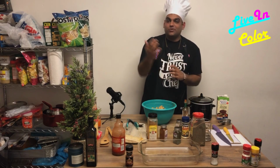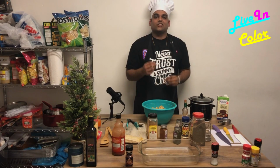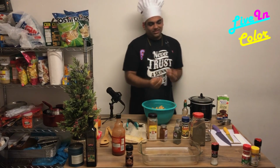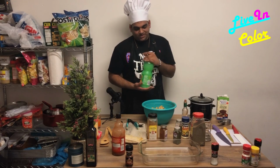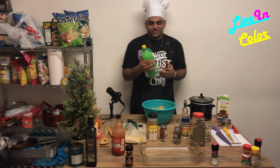And matter of fact, I do want to add in some lemon juice. Definitely want to add in some lemon juice. It adds a little bit more to that hot sauce and the citrus acid contrast. Whoa. Back with the lemon juice. As you know, we go heavy duty with the lemon juice.